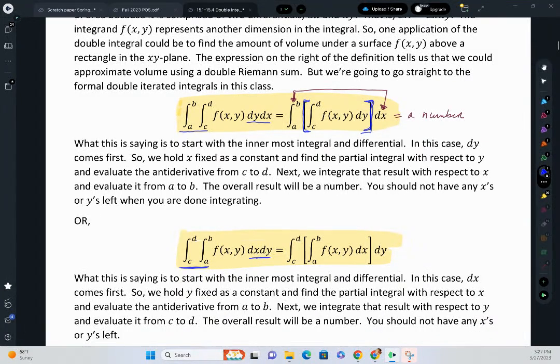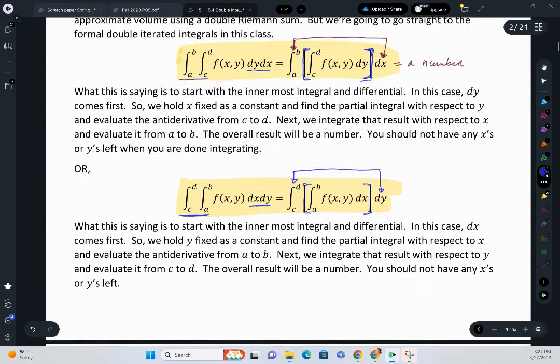So I'm examining this and it's like which one goes with which. Let's go to our golden rule. The innermost integral will go with the innermost differential. So the integral from a to b goes with dx, whereas the integral from c to d can only go with dy. So again, we're going to integrate f of xy with respect to x, which means we will treat y like a constant, okay?